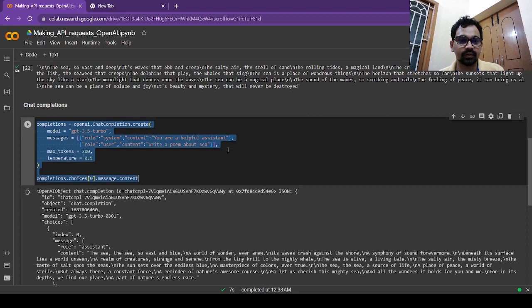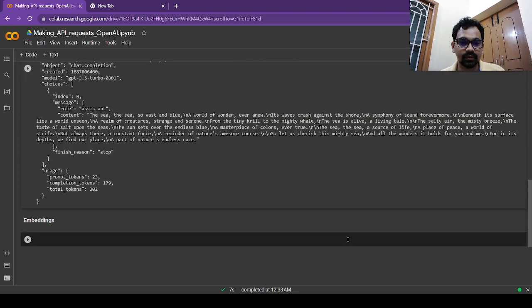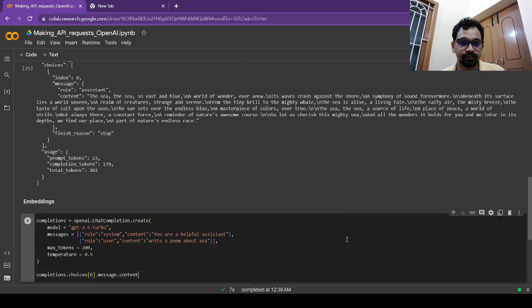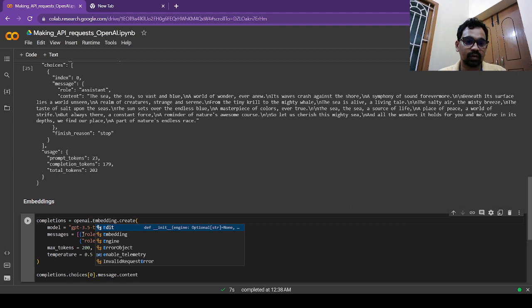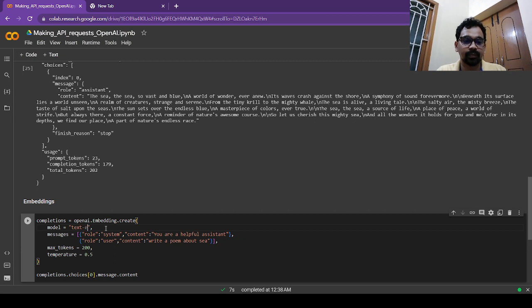And the third one is embeddings. For embeddings, we have different types of models. I can say text-embedding-ada-002 or 001, whatever.